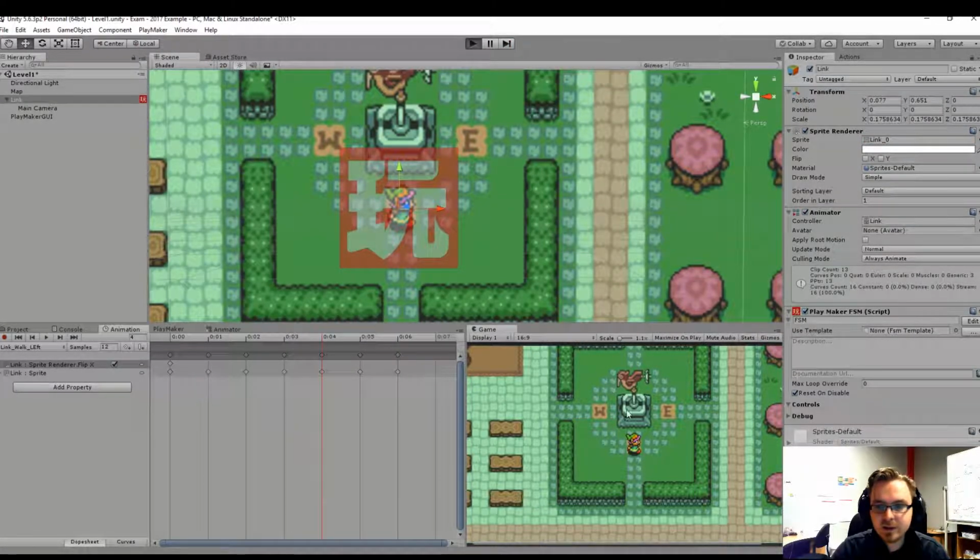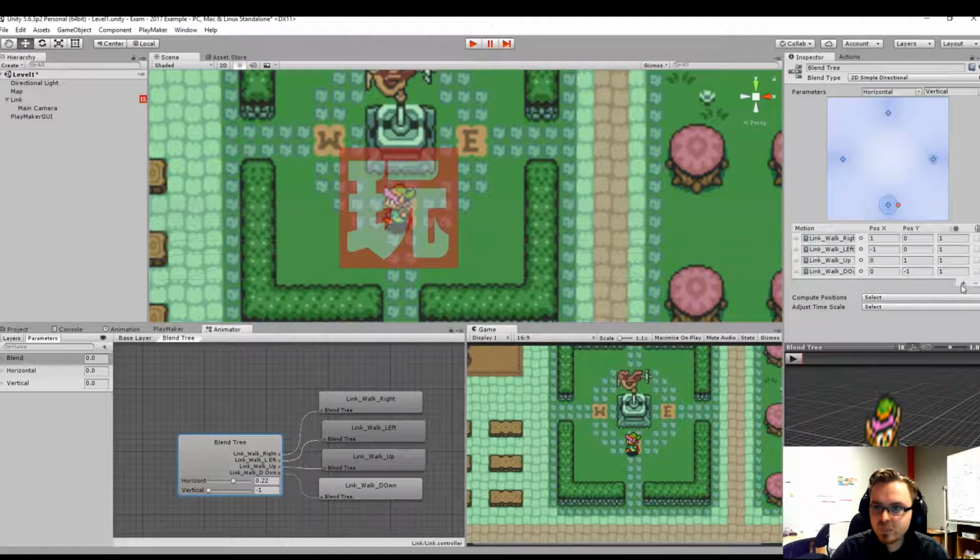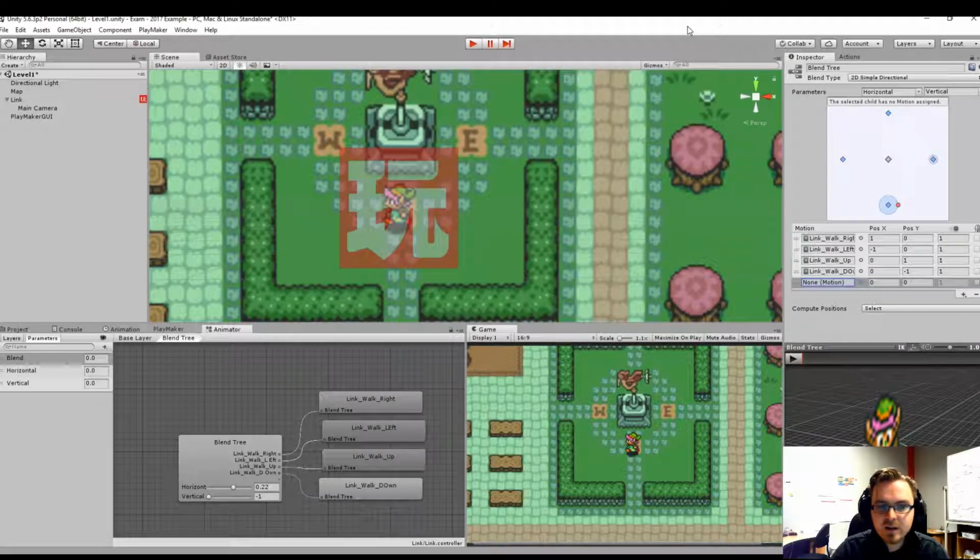So now when we click play, left, right, up, down. Okay, but now it's just playing this animation. So we're going to go back to Animator, add one more motion field, and create an idle animation.